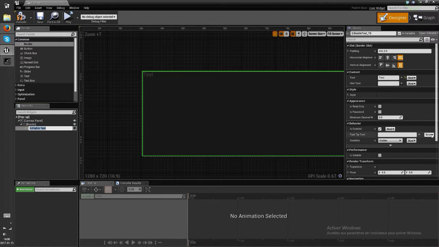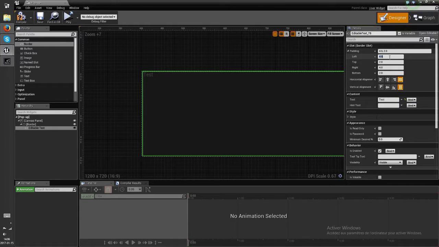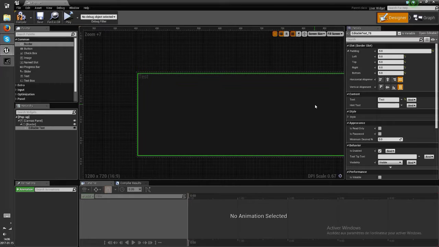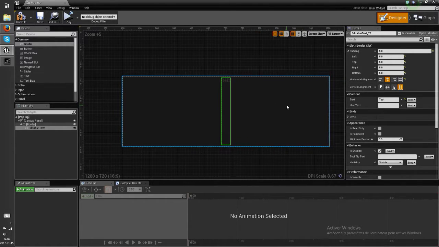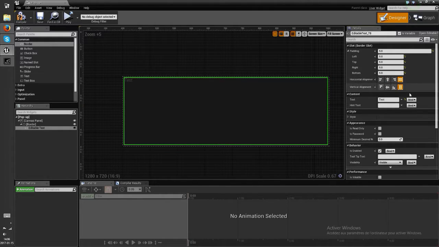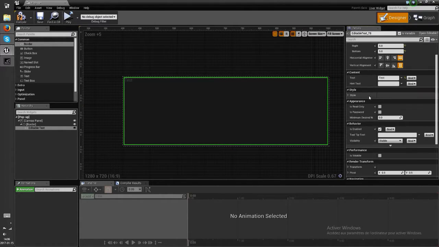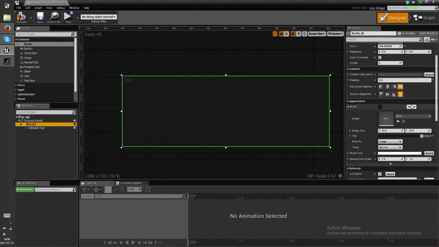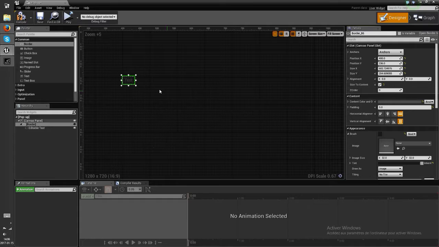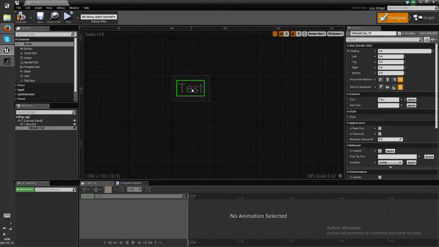Now editable text. Padding should be 5, 5, like that. Okay, now border, can I have its size to content? Yes. Excellent.